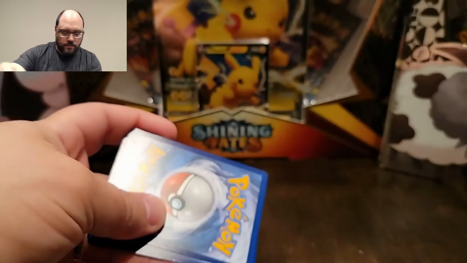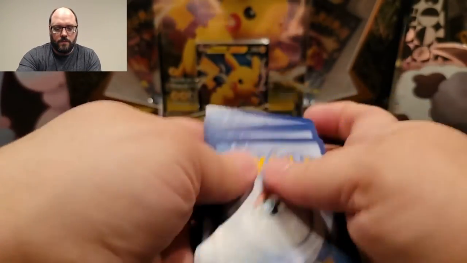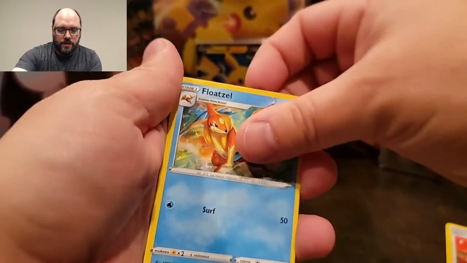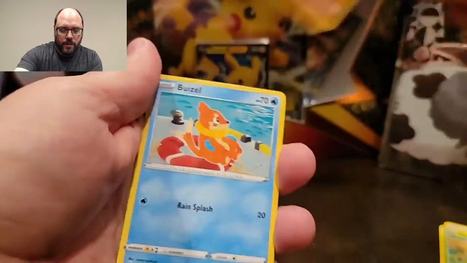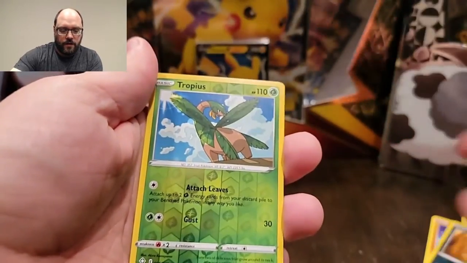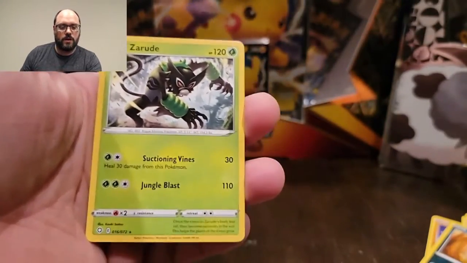There's your code. Grass is going to start us off. Another Tropius, Gym Trainer, Floatzel, Glossifer, Trapinch, Buizel, Shinx, Koffing, Tropius again, but the reverse, and Zeraora.